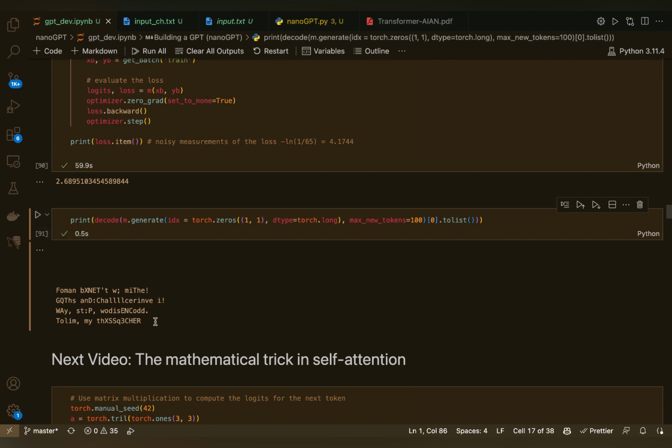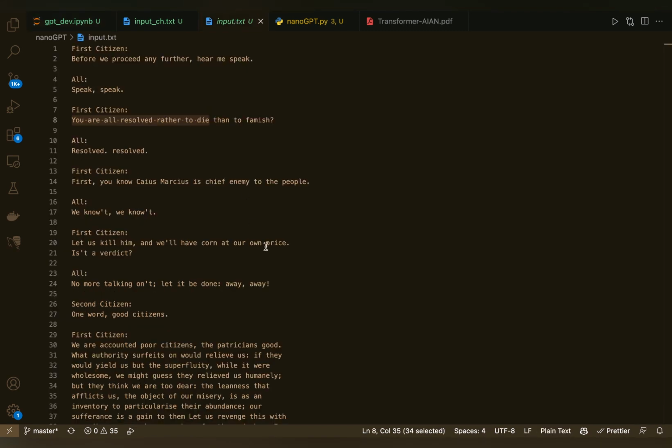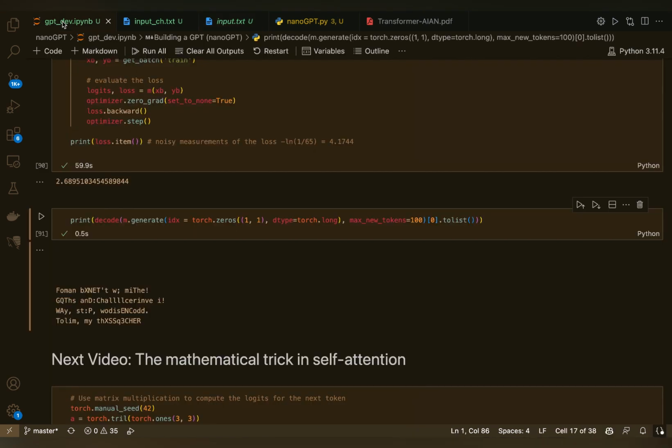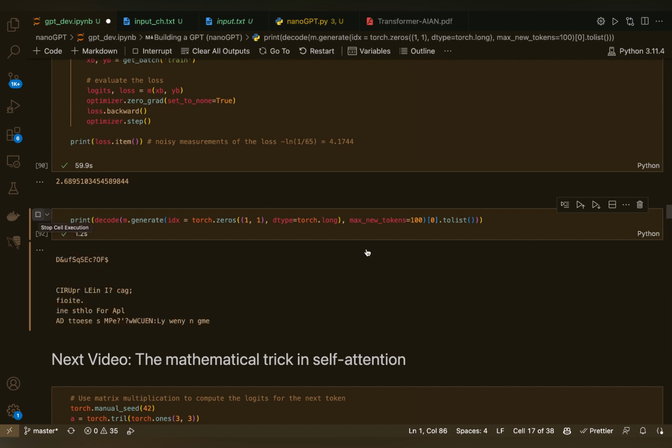So this doesn't actually look like our input data, but it kind of gives us a clue. It's like taking just a chunk of the paragraph. Let's try it one more time. Okay, that's not bad. Nothing here makes sense. So yeah, we'll stop here for today, and in the next video we'll see how he makes use of the self-attention method to actually get the tokens to talk to each other.